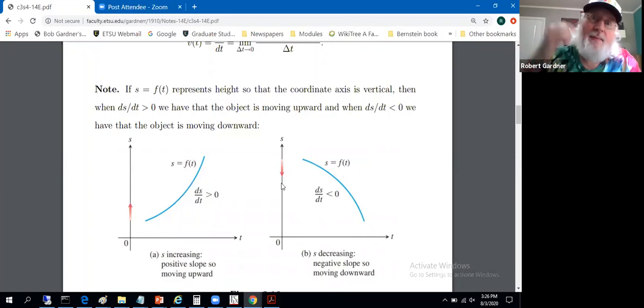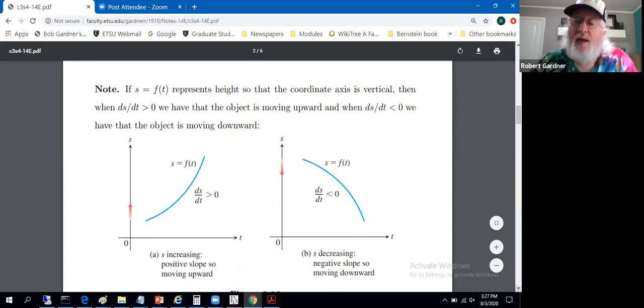Think about throwing a rock up in the air and having it come down. Got to throw it straight up and have it come straight down. We don't have room for any horizontal and vertical motion. We've only got motion along a line with what we're modeling. You buy this, that the derivative is positive here? Yeah, derivative is slopes of tangent lines. And if I draw tangent lines to this curve, yeah, they're going to have positive slope. If I draw tangent lines to this curve over here, they're going to have negative slopes. So when, in this setting, the derivative is positive, the velocity is positive, the object's moving upward. When the velocity is negative, the object's moving downward.